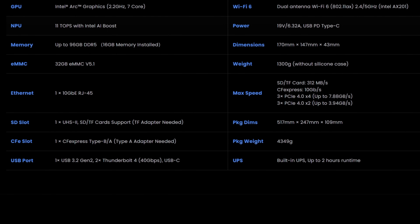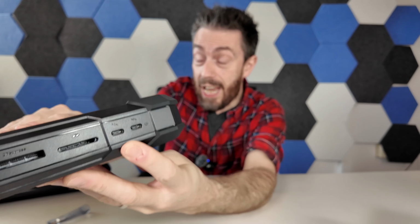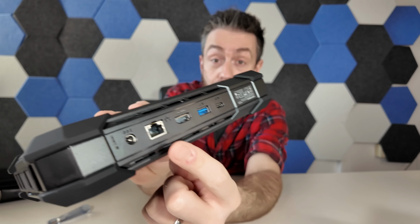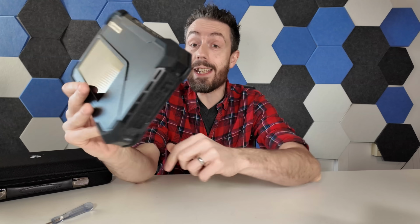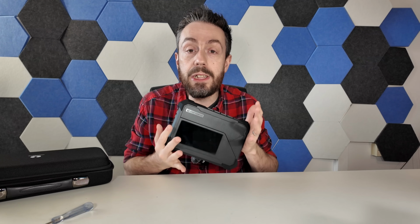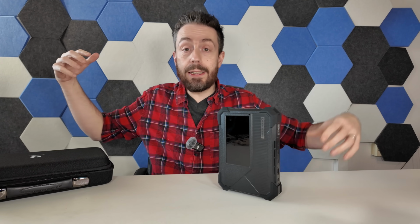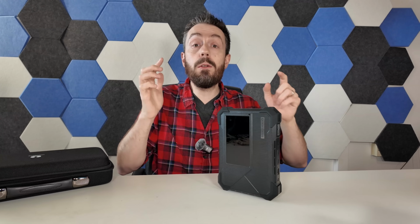Alongside that, based around the ports and connections to the device, not only do we have a couple of USB 4 connections there, you heard me, USB 4, we also have dual SD card slots, and on the other side, we have a 10 gigabit physical network connection. Standard USB connectivity and HDMI out. Yes, you can HDMI directly from this. There are all the typical ports and connectivity you're going to love. It has Bluetooth and Wi-Fi connectivity, whether you want to connect it to an existing Wi-Fi network or set up its own AP for your devices to communicate with it.